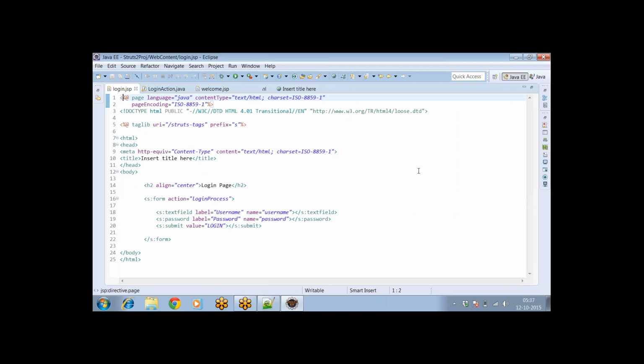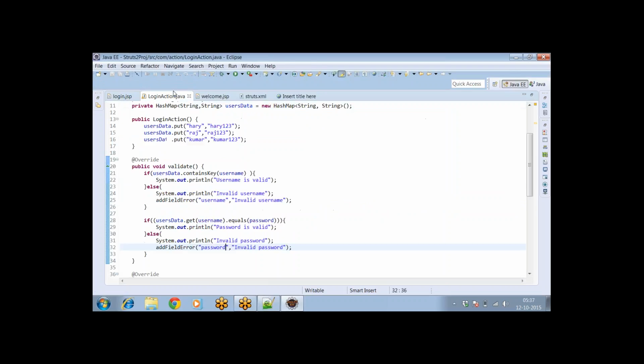How is that error message displayed here? But actually, we are not writing any code explicitly. That means the error message, what error message you want to display, only those details, we are passing to that addFieldError method.